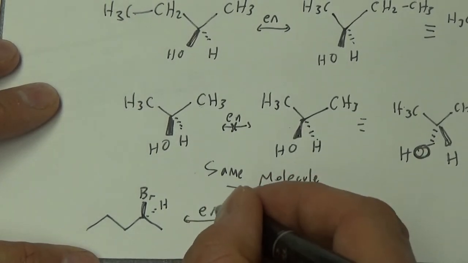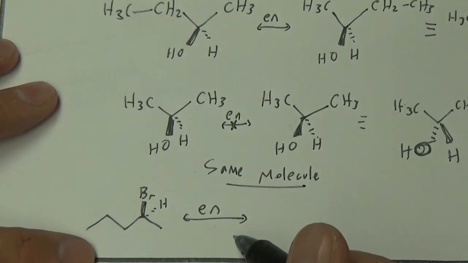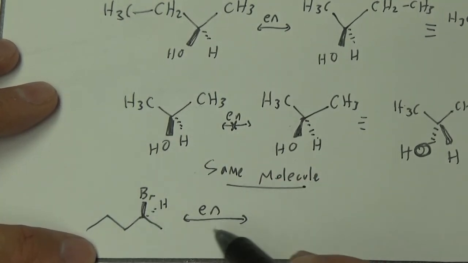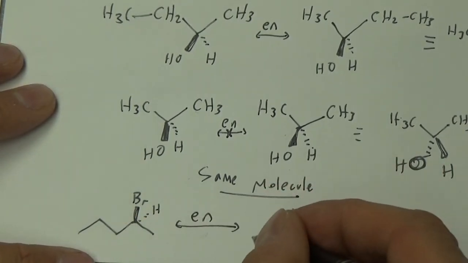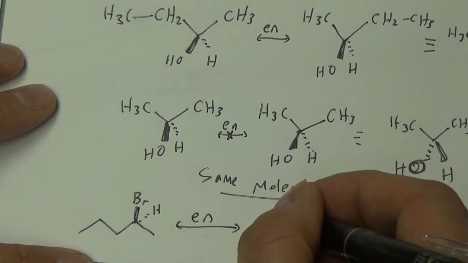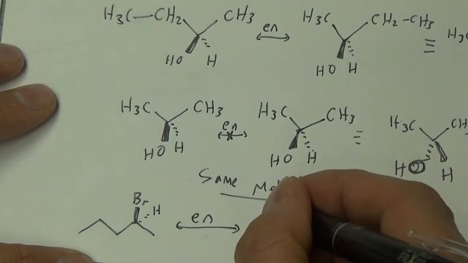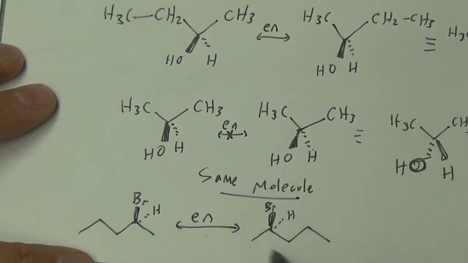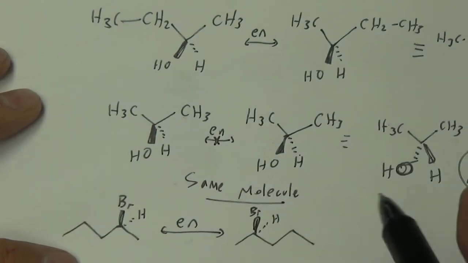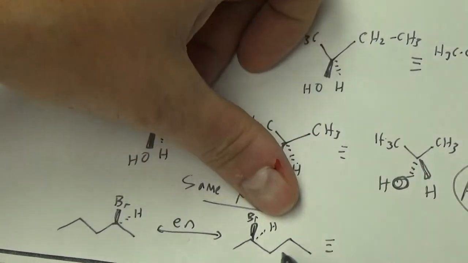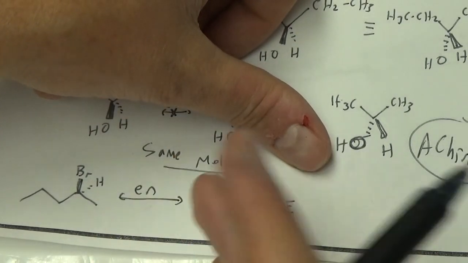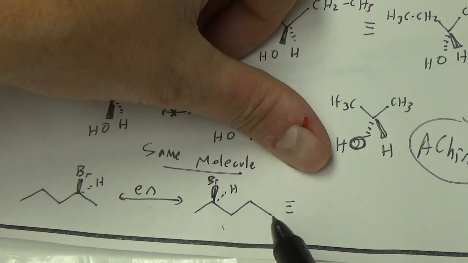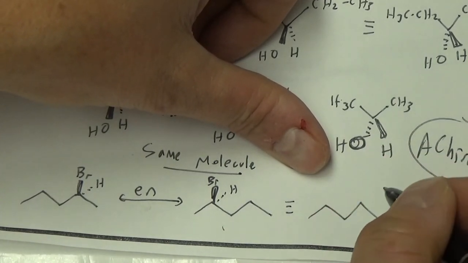I like to draw the enantiomer in a couple different formats. One is the mirror image method. I'm like, well, if these things mirror each other, then what does the mirror image look like? Well, it looks like Br, right? These are not the same molecule. These are enantiomers, okay? And I can also take this and flip it over. When I do that, it'll look closer to what I started with. So if I flop it over, how many carbons is it? It's still 5, right? So it goes 1, 2, 3, 4, 5.